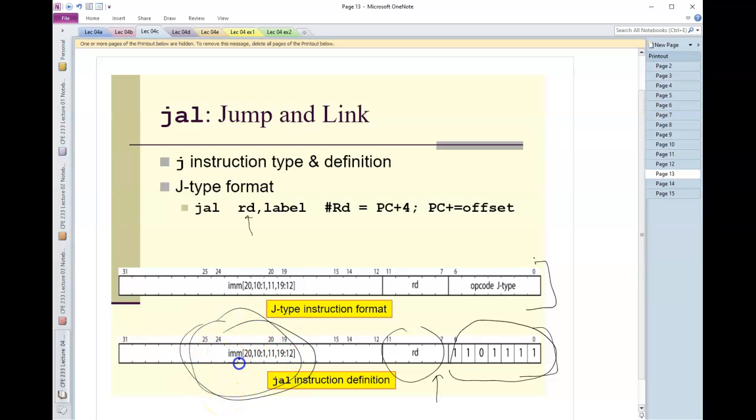IMM stands for immediate value, and this value is a number that's used as a relative address, not an absolute address. The hardware is going to take this relative address and create an absolute address from it, which I think we'll get into in the next slide. But what I want to point out is that the bits are out of order. Not a big deal. It's really easy to fix up in hardware, which you have to do later.